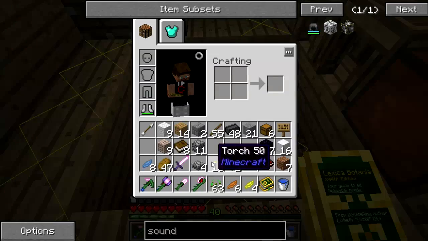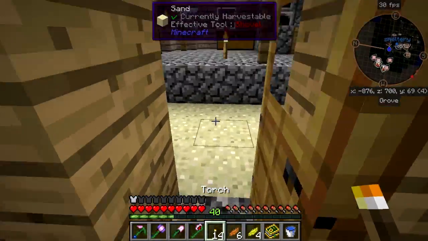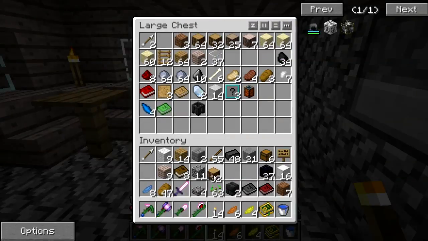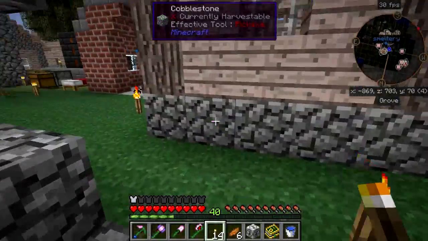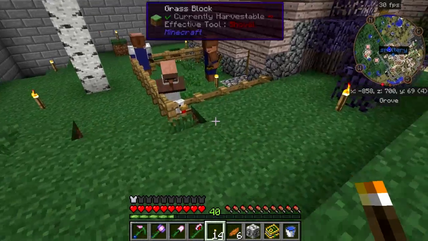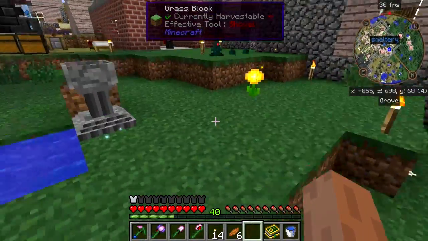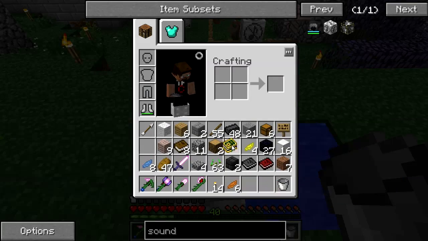Okay. For crying out loud. Okay. Some wood. Oh, which I already have. And a dot of redstone. There. Now when these guys decide to go door crazy, I don't have to listen to them so much. Very good. Okay. Water.